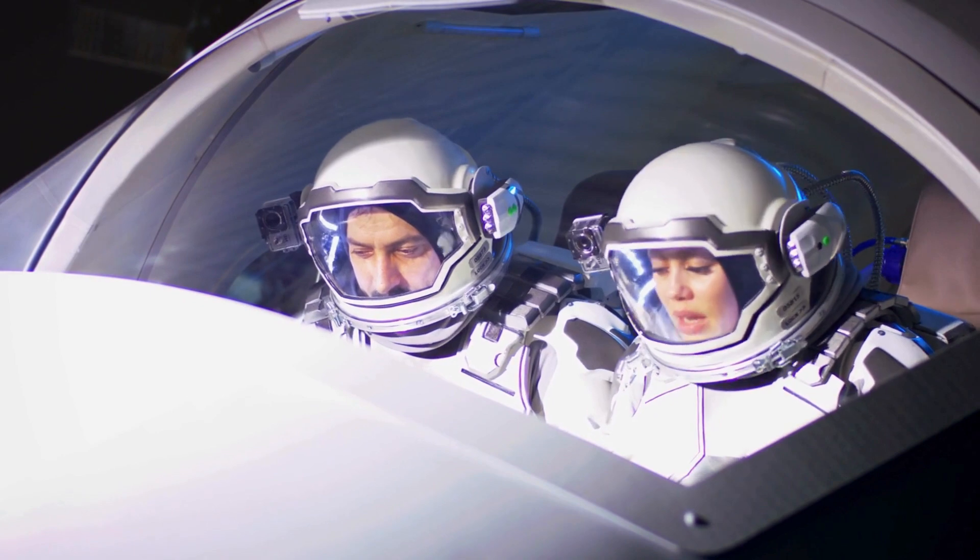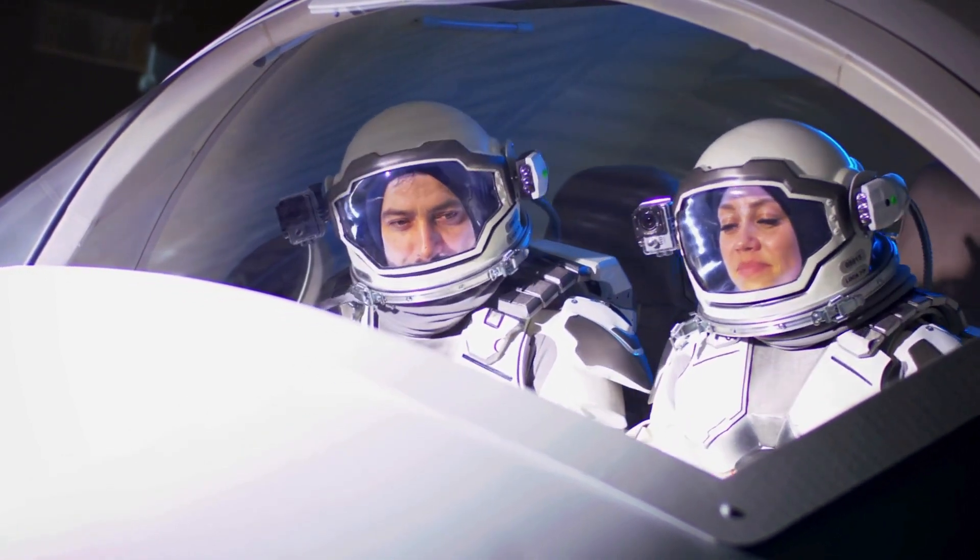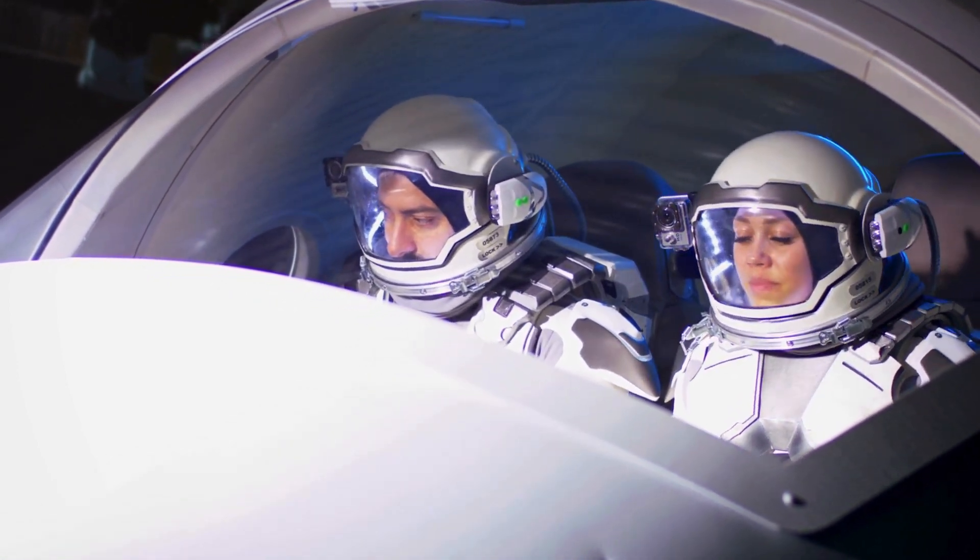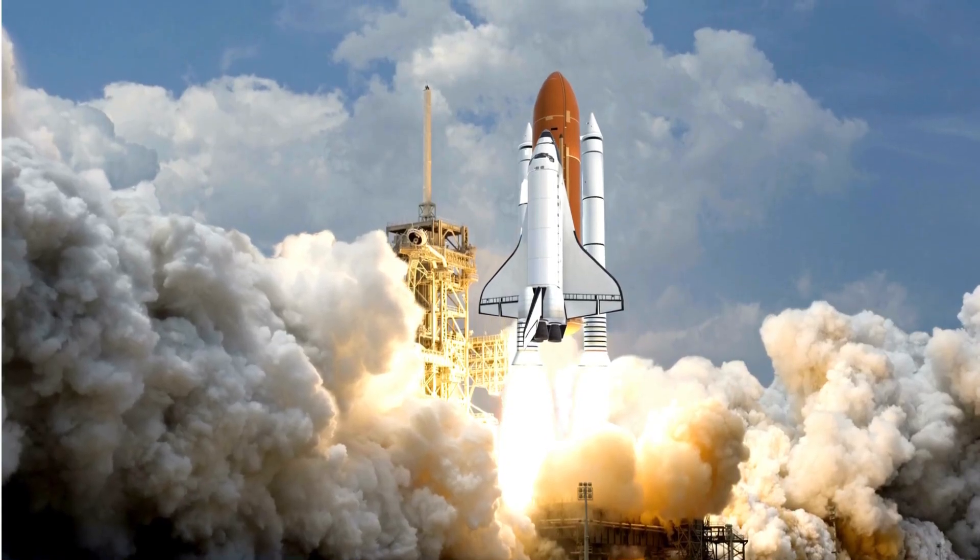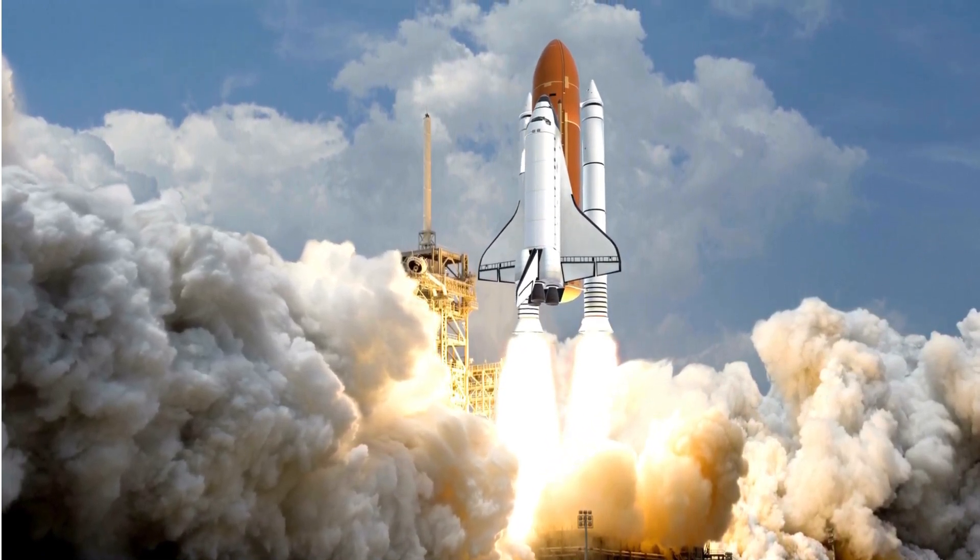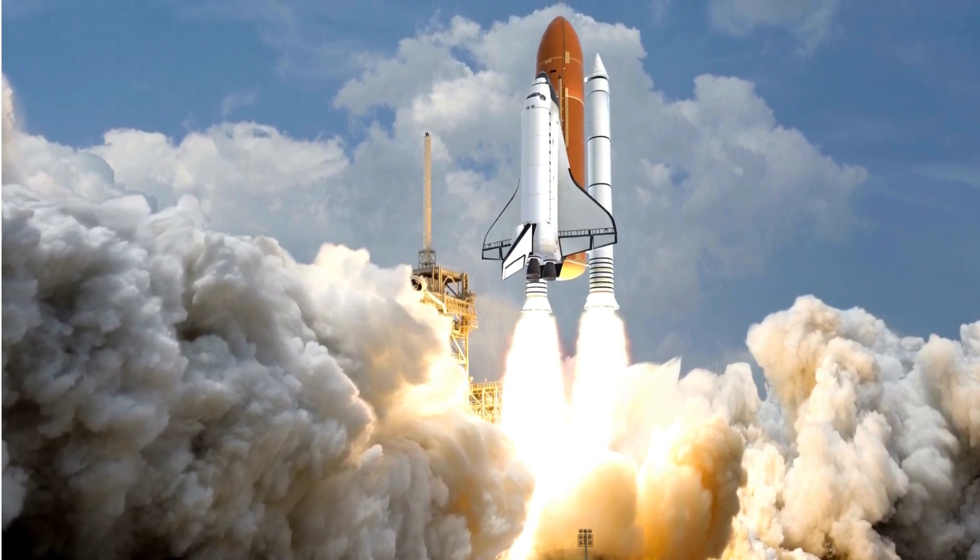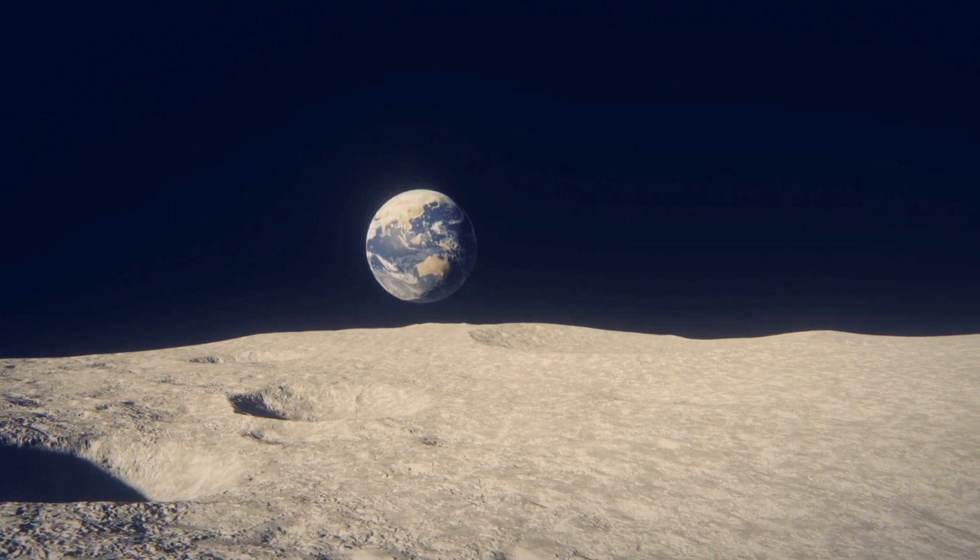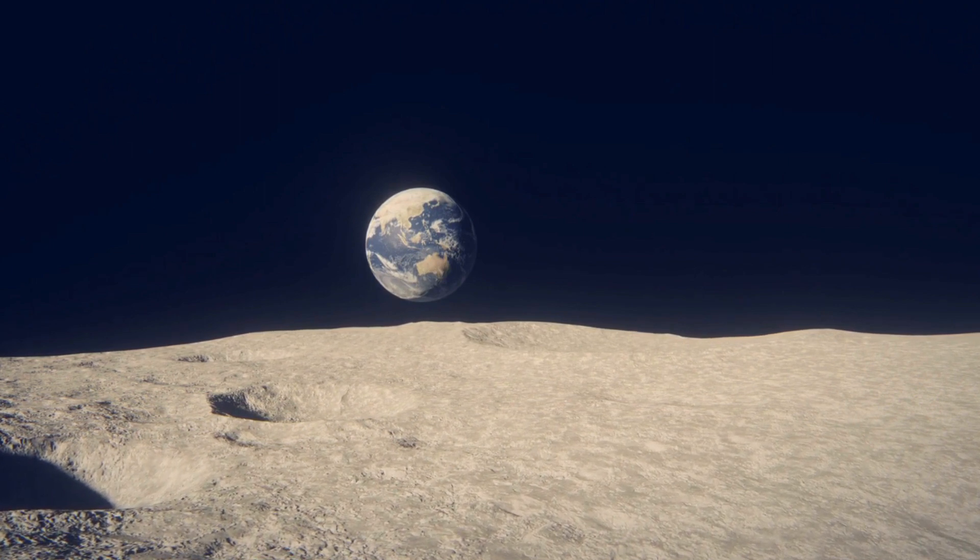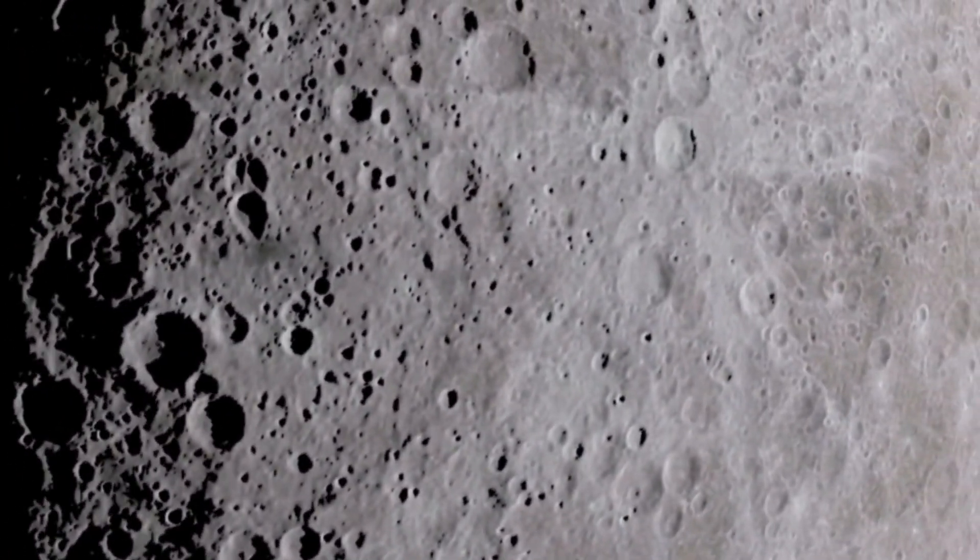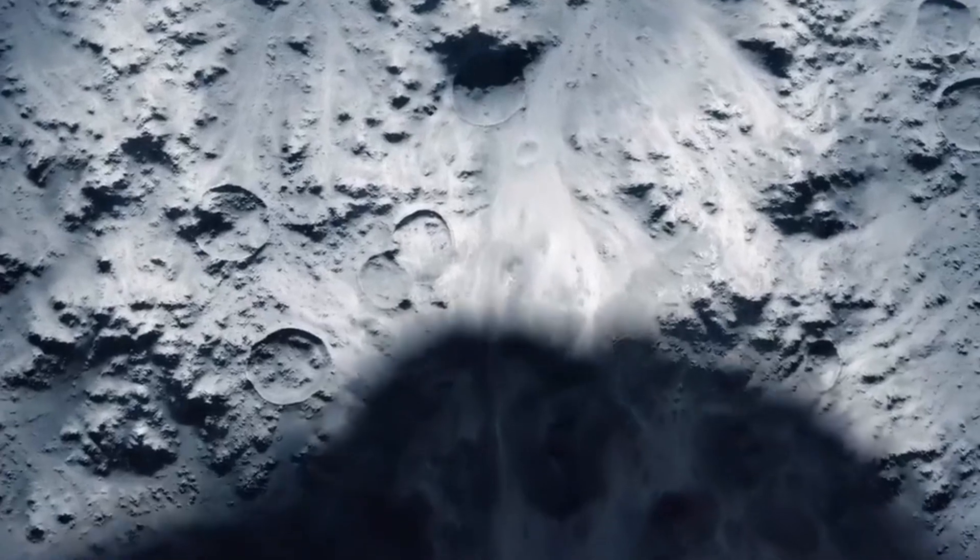But all these people were just there for a short visit. NASA announced their program to work on a permanent presence on the moon that would help scientific research and could be a good point to learn how to do the same on other missions, like the one on Mars. Imagine being the 13th person going to the moon: scary silence, moon dust under your feet, and nothing but an endless black sky with stars all over. But you have no time to admire the view. There are many issues you'd need to figure out before landing. First of all, our bodies are like machines that are adapted to conditions on earth like gravity, atmosphere, the air we breathe, and the food we eat. Our planet is where we function optimally. Our gravity is six times stronger than on the moon, which is compared to our planet almost a vacuum.